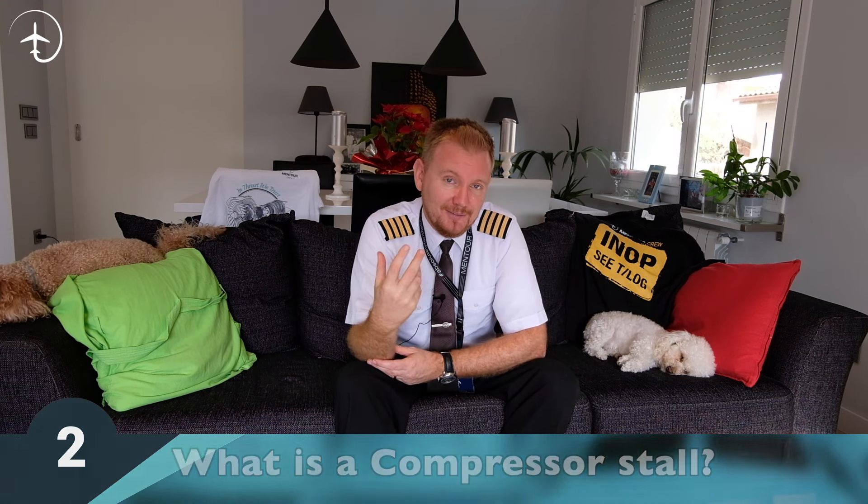Since the compressor stages are basically a set of wings set up after each other with a nice perfect distance, they can stall. If one of these compressor blades stalls, it will affect the next compressor blade, which will also stall, and if it stalls it cannot push the air backwards. What can happen then is that pressure will very quickly build up in front of it and release pressure behind it. If a compressor stall happens, it will happen in a matter of a second. The stall will go from one blade to the other until all of the blades are stalled, and an uncontrolled release of pressure will happen both towards the front and the back of the engine simultaneously.